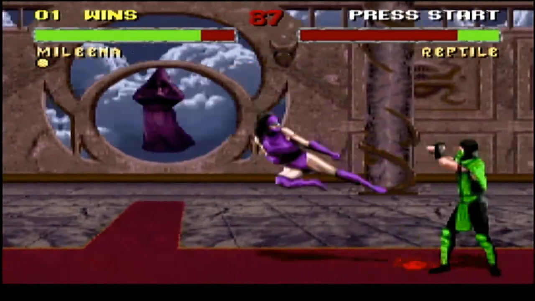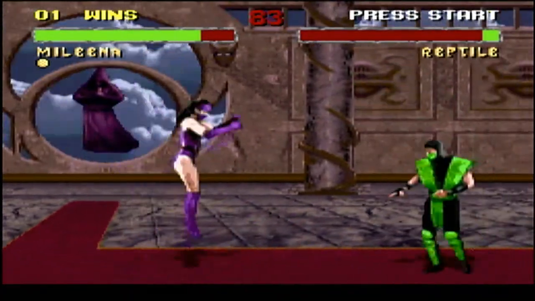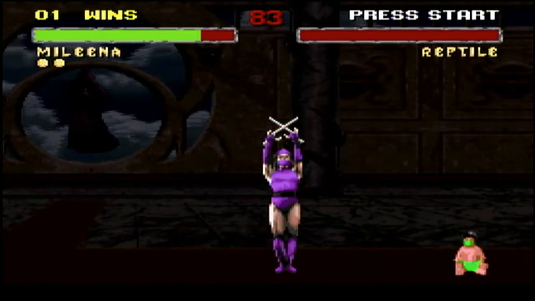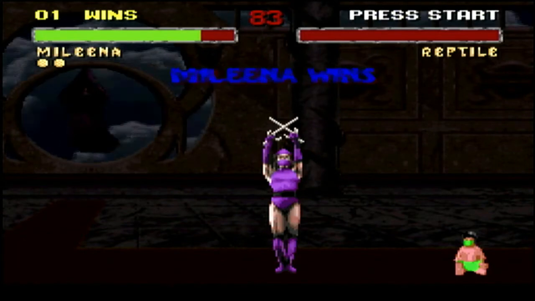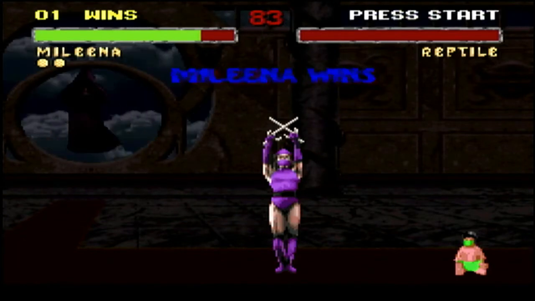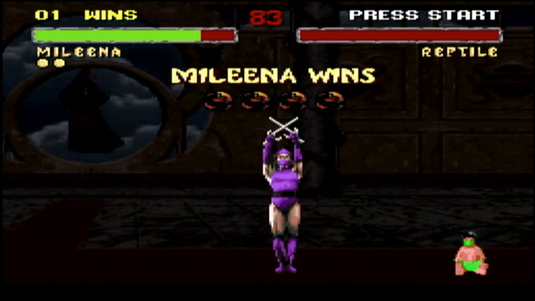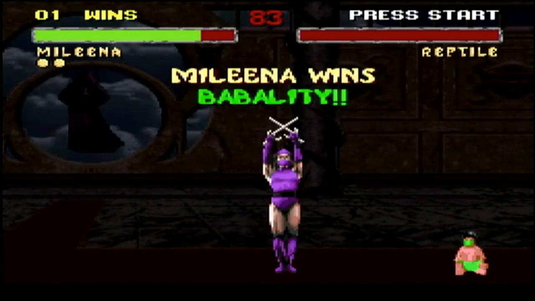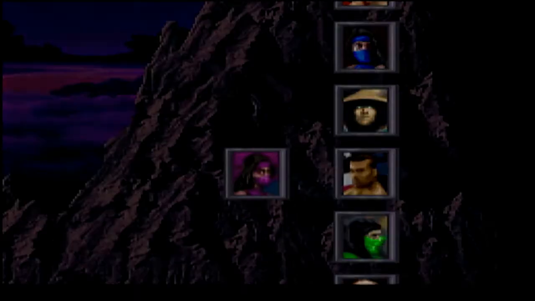But again, like Kitana, her roundhouse is kind of short range, so that kind of sucks. There's a babality for you. Cool. Wonder what that monk in the background is saying. He's just like, ah, crap. Not another babality. I got enough babalities to deal with. They don't pay me enough to do this.